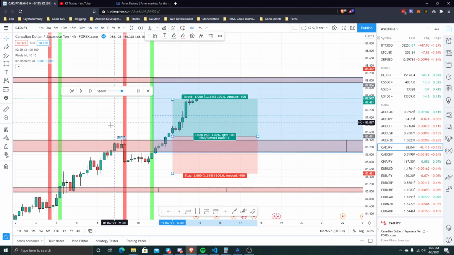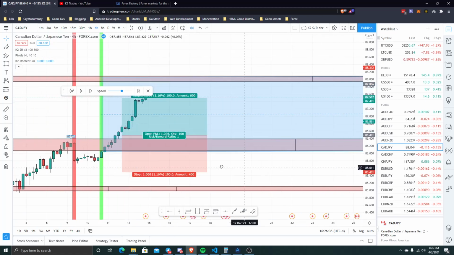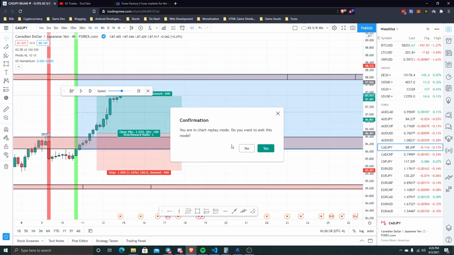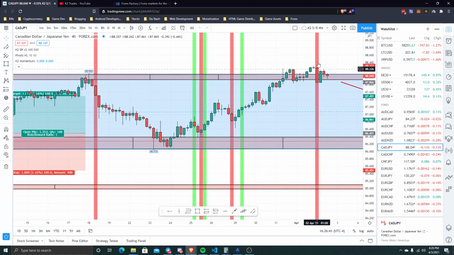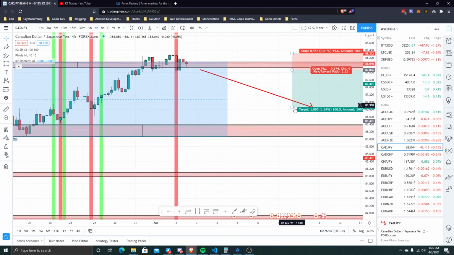So like I said, in between this zone right here, there are big pip movements. We're talking about easily 150 pip movements in this big space in between this zone right here. So let me close out of this. With this bearish bias, I think the price is going to continue to go down and then play in between these zones again.